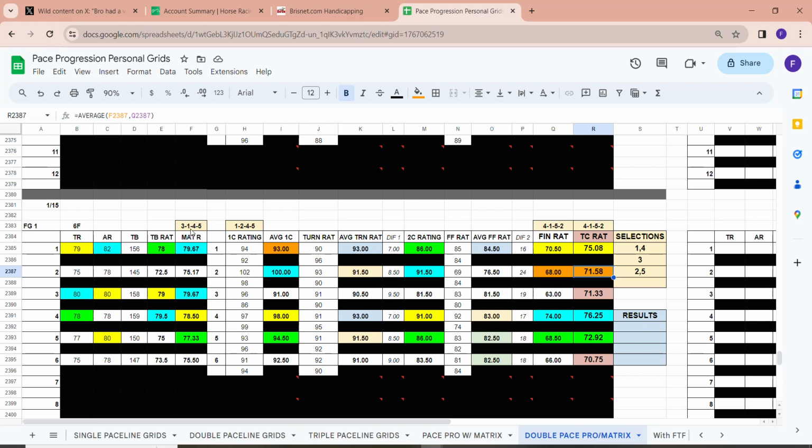Now, I go over here, and I see that the 3 horse is my target horse with the 80. And he's also tied for my top matrix, overall matrix rating, which is averaging out all of these ratings here. And I always lean, as I mentioned in pretty much every video, I always lean toward my target horse, no matter what. And I put him on top. And then we have the final ratings of a 3, 1, 4, and the 5 over here. So when I mix them all together, and I get a consensus in my head, I put the 1 and 4 on top, the 3 in second, and the 2 and the 5.